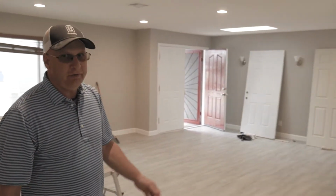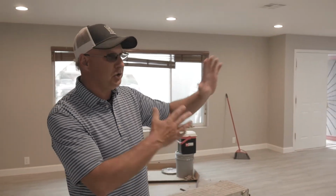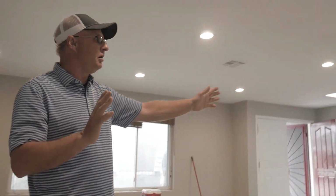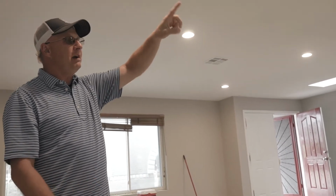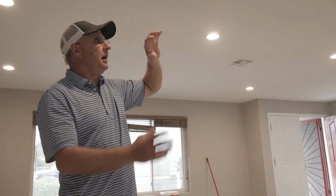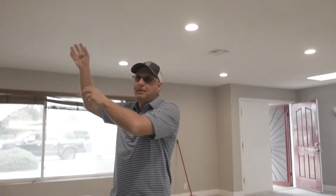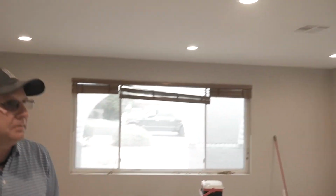So one feature that we always put in our homes that we buy, well, there's a couple things we do. We always try to open up the space by removing walls. If the ceiling's a little bit low, matter of fact, I think this kitchen ceiling was low, and we raised it. We had plenty of attic space. We put in all new ductwork everywhere. With flex ducting, it's so easy. You can just drop it anywhere, and it's not that expensive.